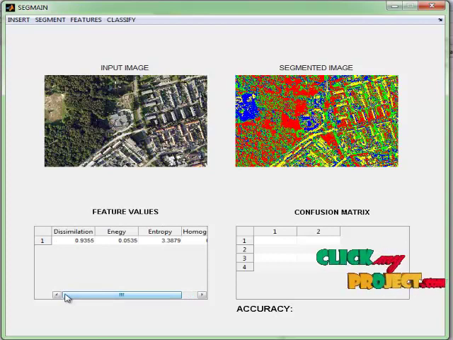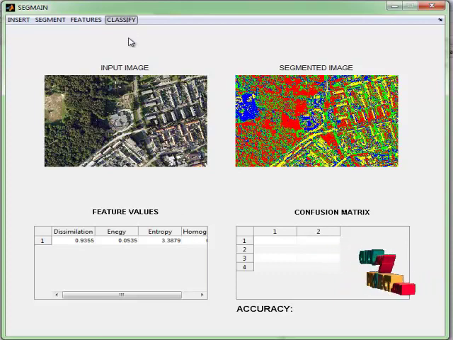The feature values in the table give the texture features for the input images. The texture features are dissimilarity, energy, entropy and homogeneity. Then finally we classify the given image by clicking the classify button. It classifies the input images and finally gives each and every class separation by using the fuzzy logic algorithm.